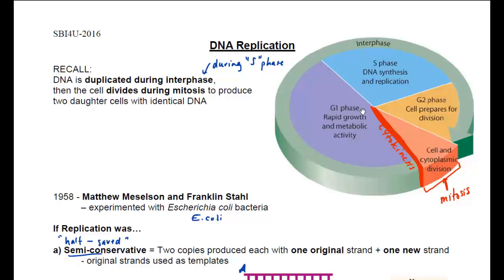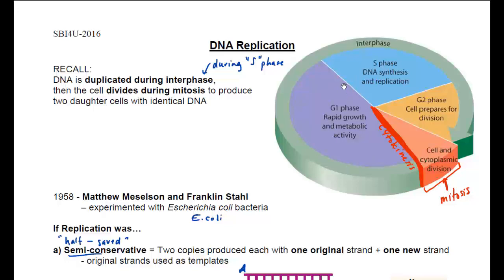I want to remind you that cells are normally found in G1. That's when they're going through growth. They're doing their normal metabolic activity, so anything to do with producing energy, that's what's going on. They're making their proteins. They're living their happy little lives. They do whatever they need to do as a normal cell. So if they are a cell that produces, let's say, human insulin, it's a pancreas cell, then that's what it's doing. It's doing all of its normal functions during that particular time of life.